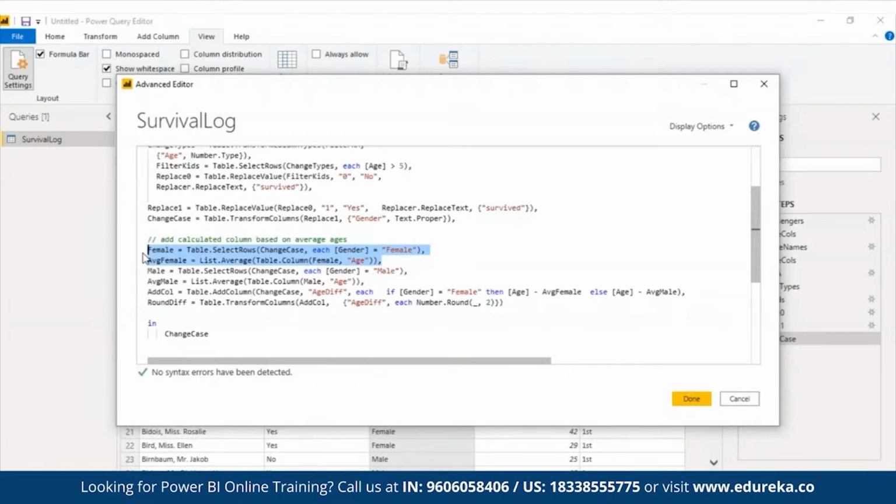Notice that the source table for the function is the change case variable from the preceding step. The second step uses the list average function to calculate the average for the age values in that particular table, which is the female table. The expression returns a scalar value, which is then saved to the average female variable. The function requires only one parameter. The parameter includes a second function, which is the table.column, which passes the values from the age column to the list average function. All right, so let's run these two and see.